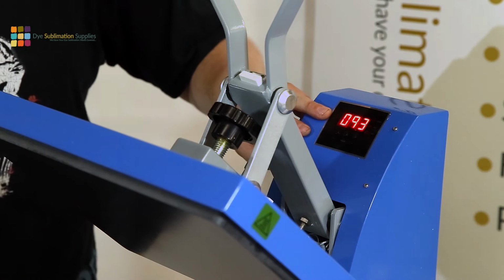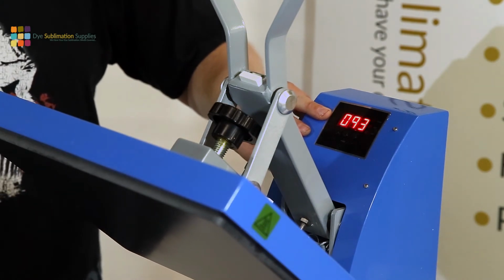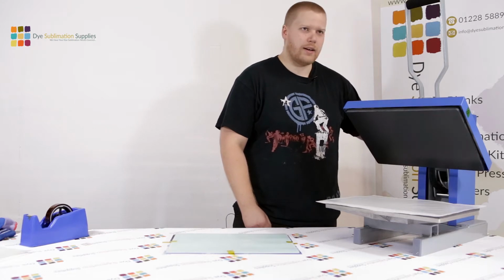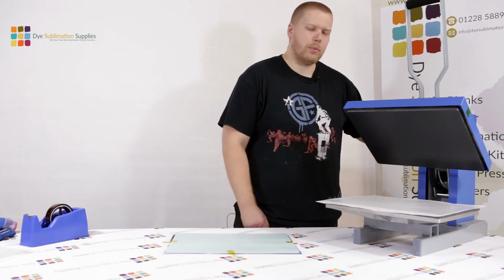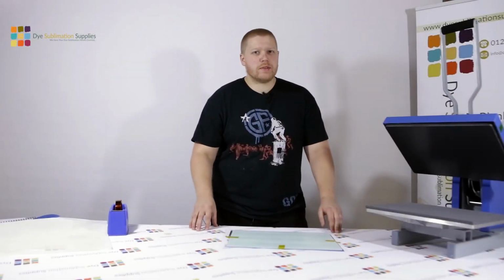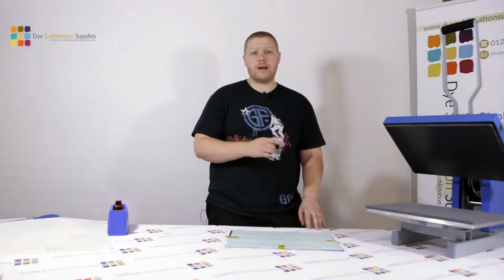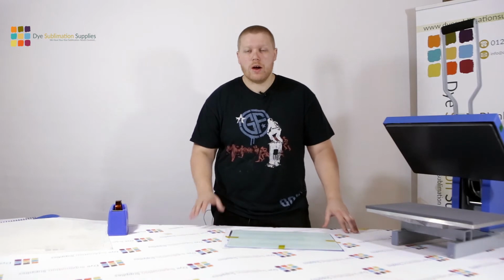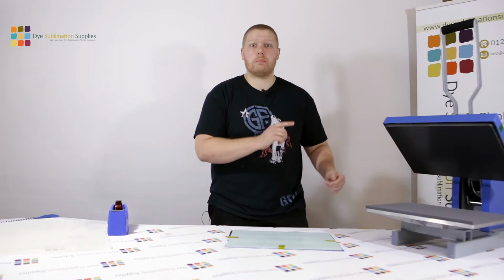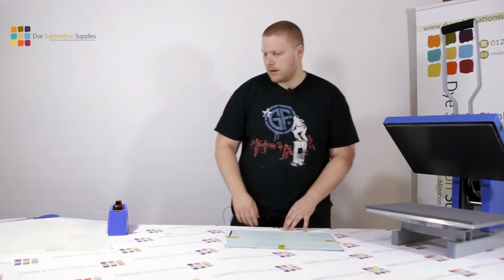Now, the dial will only move once the temperature has passed 93 degrees, and then it will start counting up to that press temperature. So I'll see you back here once it's up to temperature, and we'll put the chopping board in to sublimate. Now the press is up to temperature, we're ready to sublimate. There's a quick thing to note about the Stahls basic presses. They don't actually beep when they're up to temperature, which is great for when you're making a video, but at home it is something to bear in mind, that it will be hot, but it might not be letting you know it's hot.